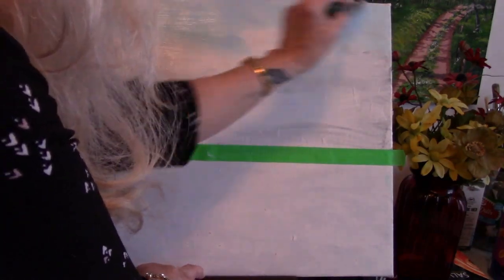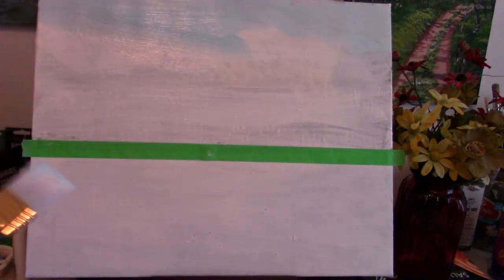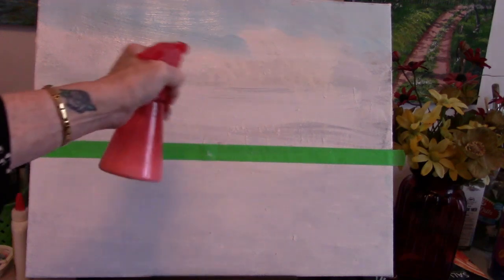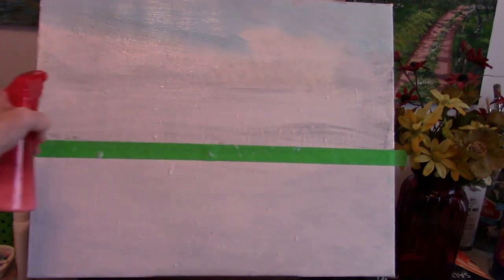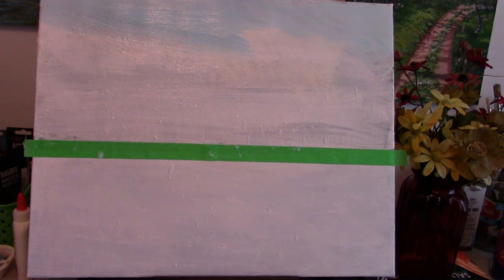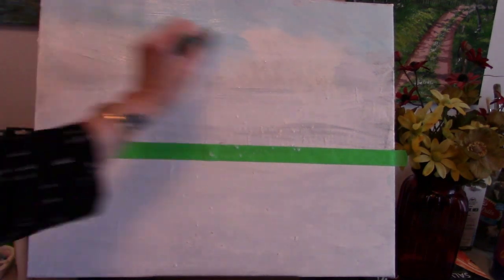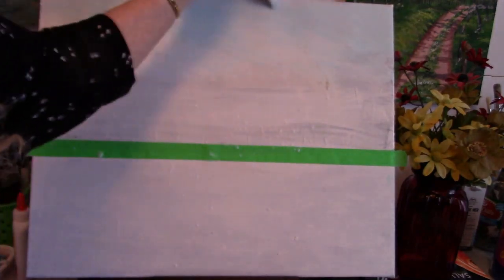If you do have any magic mist or magic white on hand, you can use it. I might mist it. I'm finding it's a little bit dry. It dries a little faster, so I'm just going to mist it a little bit with my magic mist. I'll mist it up a little bit first, and that will help. So now I'm going to put white on again. Now if you don't have magic mist or magic white, just mist it with water. Okay, there we go.